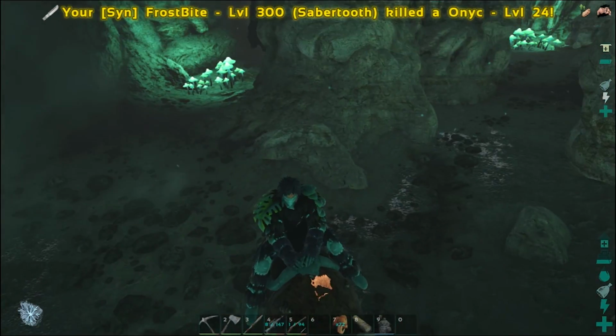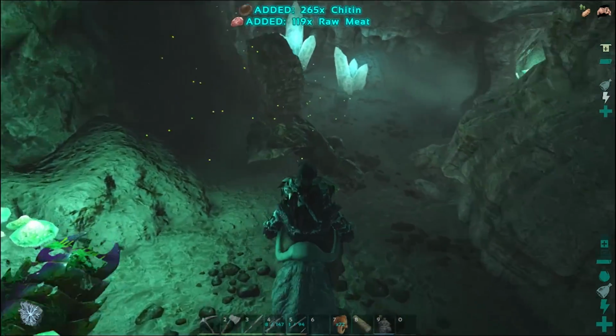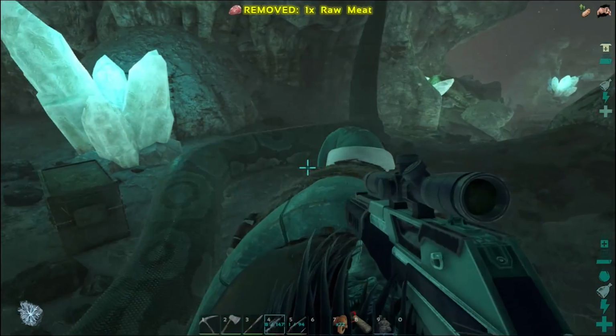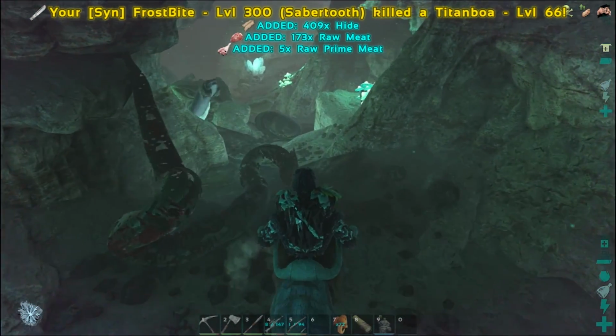Why do we have light on us? What? That is weird. Okay. Let's head in here. Eat these guys. Might as well get some chitin while we're here. Got a snake right here. And a Megalosaurus in the background. I can see that right there. See him? Oh, there's another one as well.